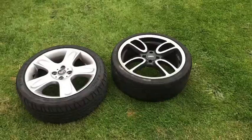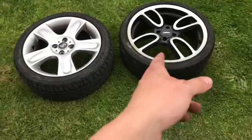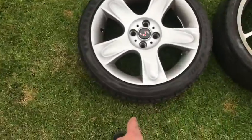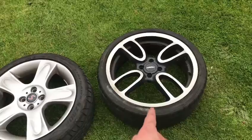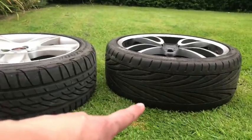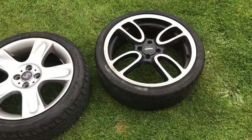What? I forgot how much the factory alloys weigh. These alloys have bigger tyres, because that is a 205 tyre. This is 205-45, I think, hold on. Yeah, 205-45 on this. And this is 215-35. Like I said, look at the difference in tyre. So that's your regular road tyre right there, and that's your track tyre. They're lighter. That's awesome. I can't wait to put them on the car.